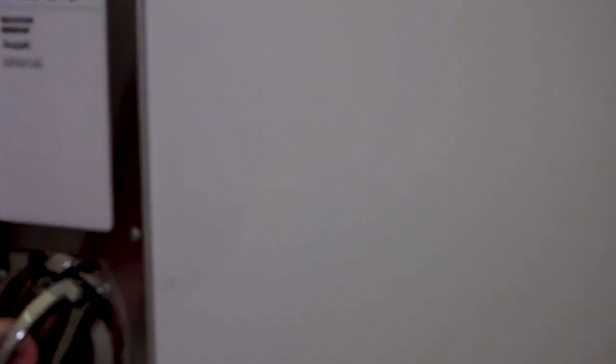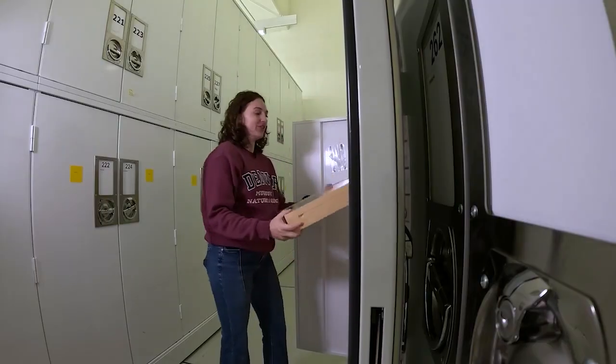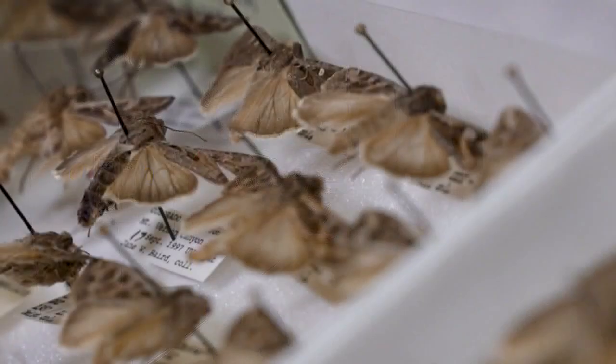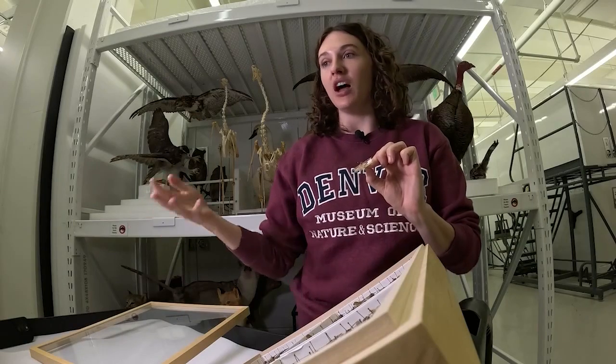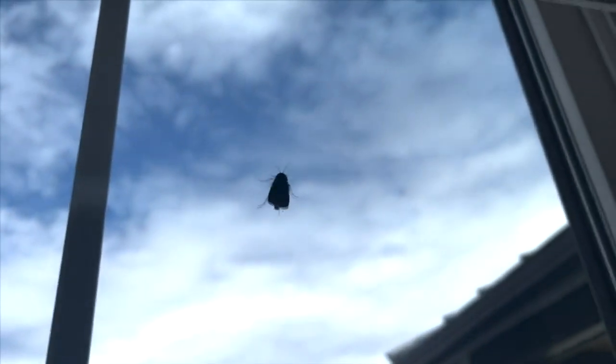Genevieve Anderegg showed us a drawer in their collection featuring a species you may have seen at home. The dust that rubs off the wings when you touch them reminds people of millers coming back from the sawmill and shaking the sawdust off their clothes — it's the Miller moth. From the plains to the mountains, they have a path they like to travel every year.